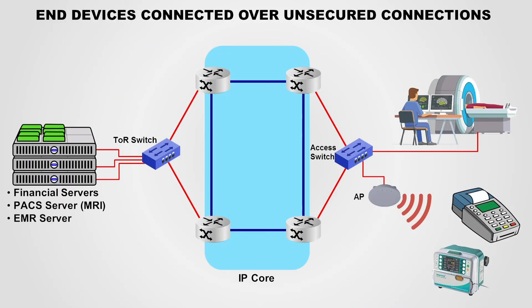This illustration shows a typical healthcare network with endpoints comprised of MRI machines, payment terminals, and insulin pumps. They transmit information to and from their respective servers over mostly unsecured connections. The firewalls present in the network on the van edge may not prevent a security breach if the incoming traffic appears to be from a legitimate source.